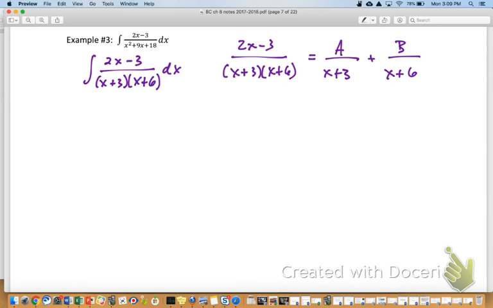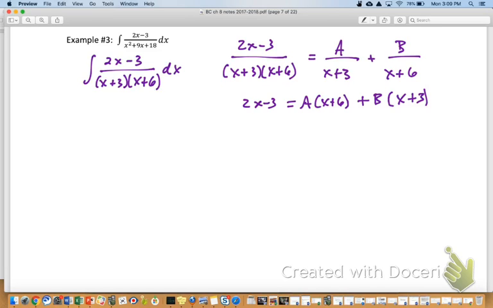Right, that's right. So Forrest, what I would do now is multiply through by the least common multiple of all the denominators. This would give me 2x minus 3 equals a times (x plus 6) plus b times (x plus 3). This is a little different from what we've been doing because there isn't a 1 on the left side, but it's okay. We're not gonna panic. We're just gonna proceed and see if it still works.